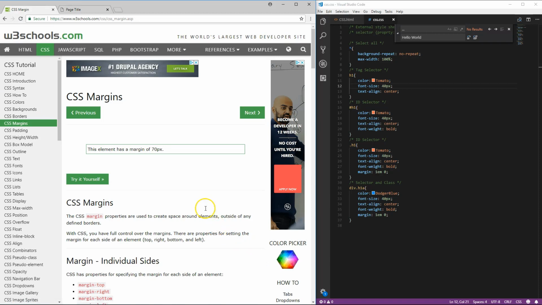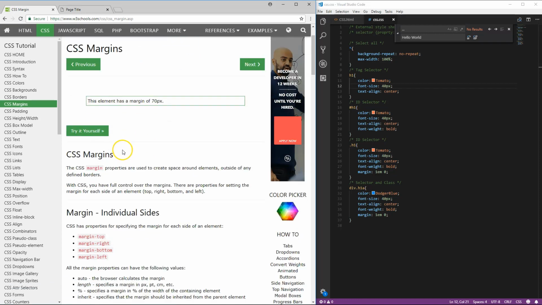Okay, so let's go through this right here. Margin. I want to say margin and padding are some of the most important things you need to learn how to work with. You can align some stuff really easily with margin, and you can also mess some stuff up with margin and padding if you don't do it correctly, specifically if you're using a CSS framework like Bootstrap, which we're going to use. You can easily mess those up if you don't do these correctly.